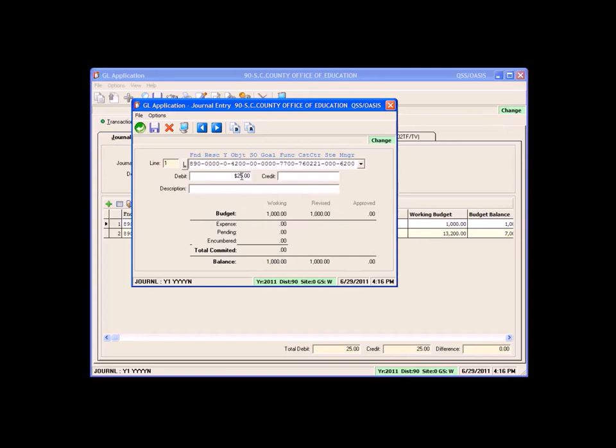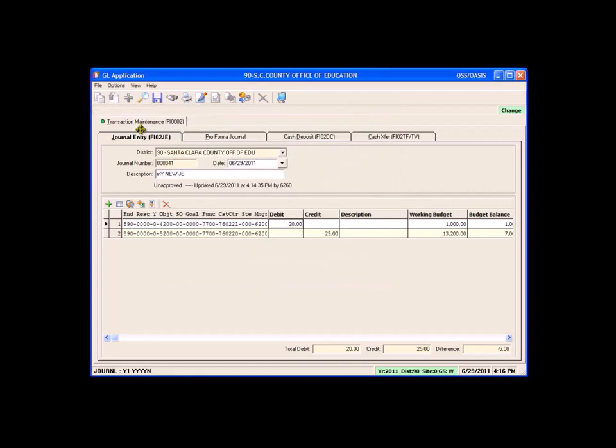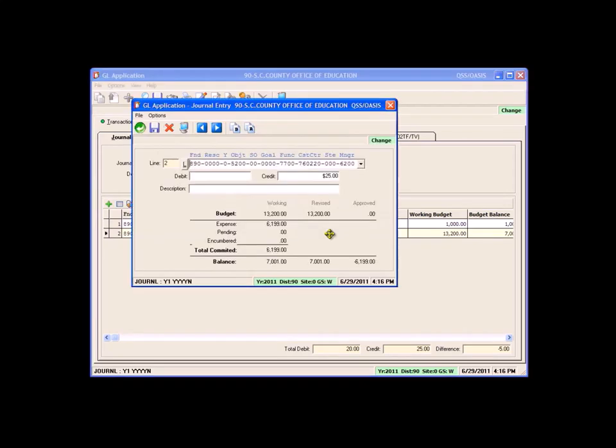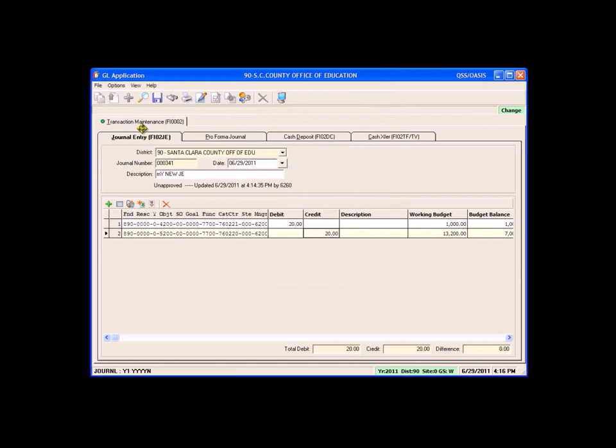This displays our familiar editing window for our account detail line. Now it's a simple matter of just changing the $25 to $20. Then we select the Save and Close window icon to bring us back to the GL application screen. Notice how the debit amount is now $20. Next we select the second account line by double-clicking within this line. A new edit window displays and once again I change the $25 to $20. Then I select the Save and Close window icon to return to the GL application window.